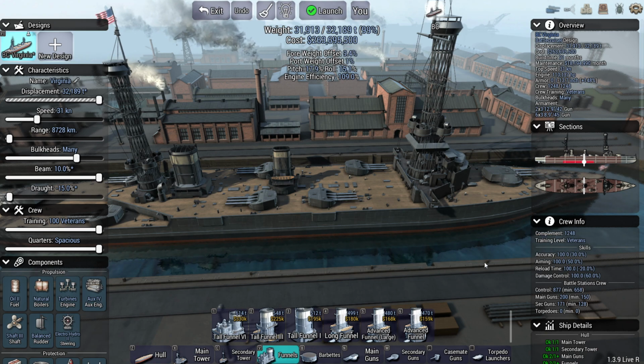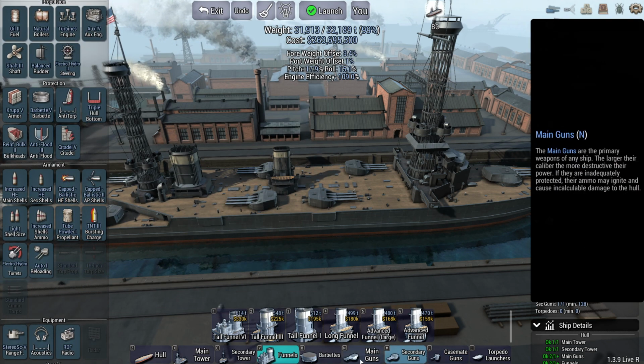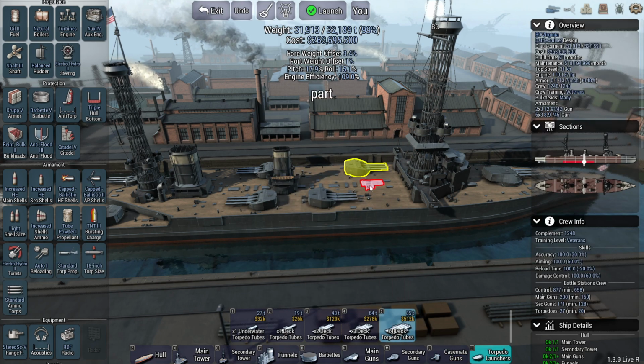Now, I'm planning to try to outgun an enemy battleship with better tech than I have, with no torpedoes on board. Although, I should take a look at torpedoes of this time period, because I might want to bring them on board.